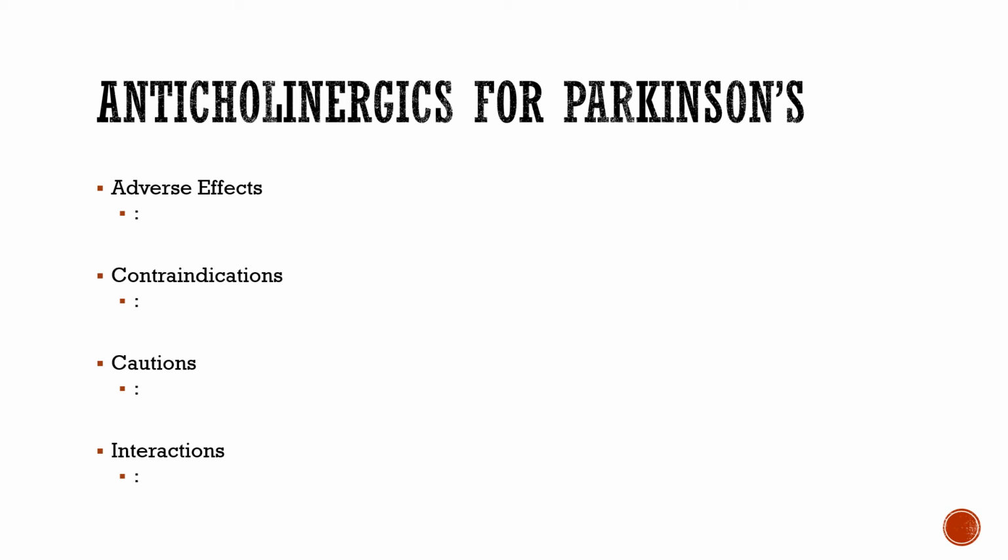Adverse effects. Well, the common anticholinergic effects: can't see, can't pee, can't spit, can't poop. You'll also see some nausea, vomiting. These can also cause some drowsiness. It'd be contraindicated in BPH, just like any other anticholinergic or any sort of urinary obstruction. Be careful with glaucoma. Again, probably contraindicated depending on the level there.